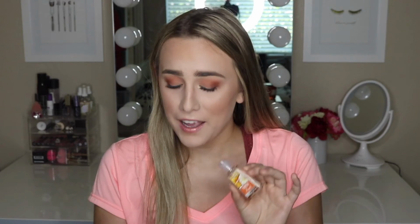Next, I have two of these little hand sanitizers. These are from Bath & Body Works. I have Pumpkin Frost and Maui Mango Mai Tai. Maui Mango Mai Tai. I love these. I'm a hoarder of these. It's a bad thing, I know, but I guess it's a good thing to hoard because it's antibacterial, but still. I just really like to smell these, and they're easy, convenient to have. Sometimes if bathrooms are nasty or maybe they just don't have paper towels, you can just use that real quick.